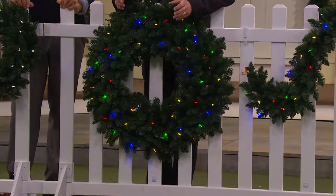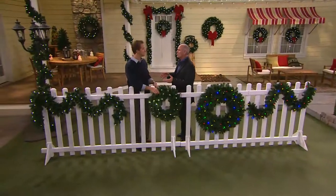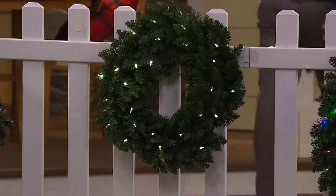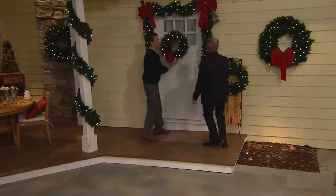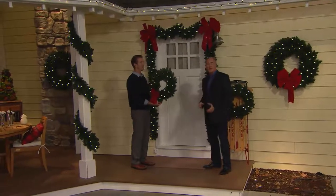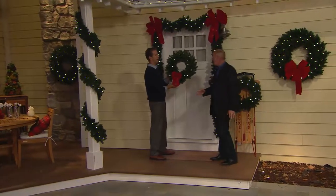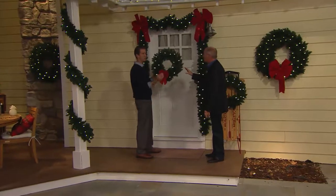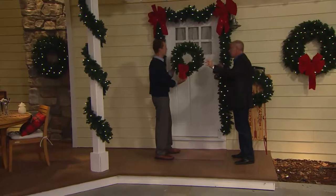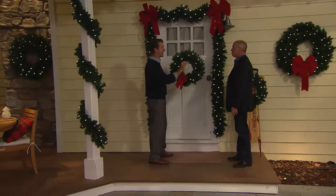The jewel tones are real, rich, vibrant. The 24-inch wreath is perfect — everyone dreams of a wreath on the front door at Christmas. There's no electrical cord, you're not tripping on anything, the battery box is hidden. Rain, snow, the elements — they're not affected. And there's a built-in six-hour timer, so you set it once in the beginning and you're set for the season. The batteries last more than the season. You put this up for Thanksgiving, you'll be able to get all the way through New Year's at maximum brightness and then some.